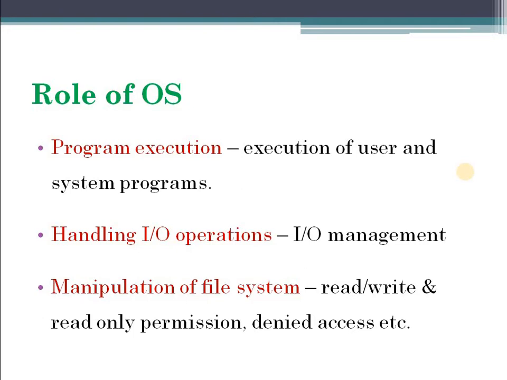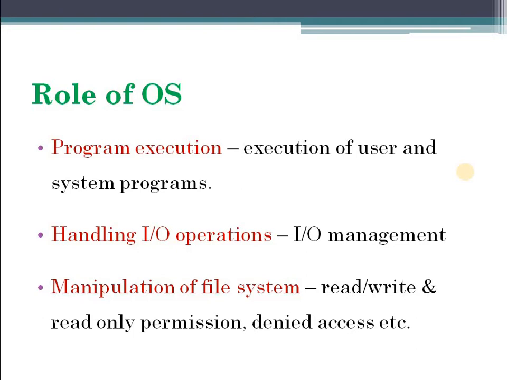Then, handling input-output operations. Input-output operation means how the input devices and output devices will communicate, how the data will be carried from the input devices and how it will be conveyed to the output device. All this input-output procedure is handled by the operating system. We need not bother about how the keyboard will interact with the computer, how the mouse will interact, how the monitor is going to interact. We need not worry about this.